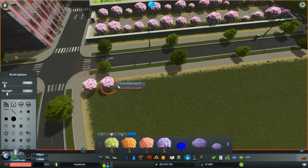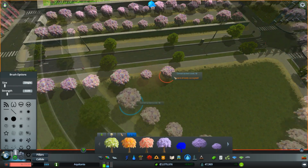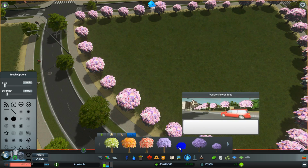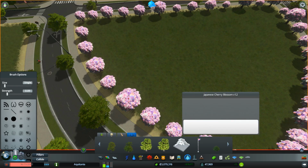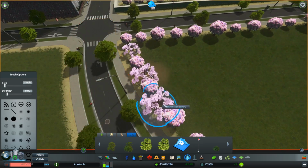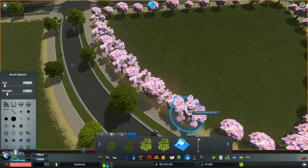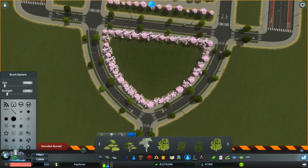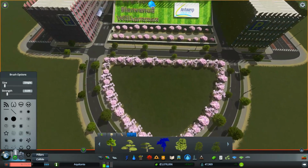So what I'm going to do is go around the outside of this area, which hopefully shouldn't take very long. Hopefully this will look nice. I'm tempted with my really nice Japanese, oh, it's this one, I think. Japanese cherry blossom. So you could alternate and have these Japanese cherry blossoms in between, because it's a very similar colour, but a different texture. And then I'm just going to finish that off with some bamboo to tie it into the bamboo that I've used at the back end of the building.